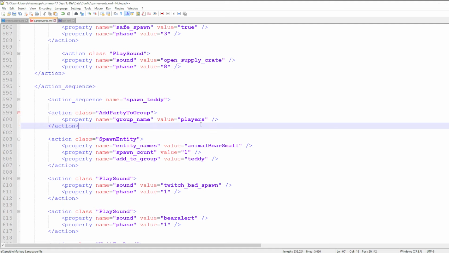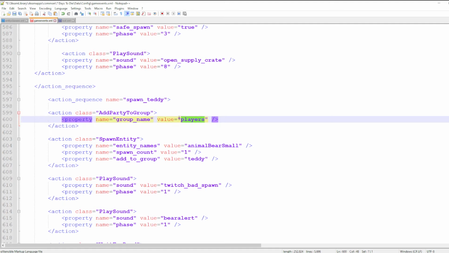This problem was only occurring for me in multiplayer. The crates would spawn normally on the ground if I was alone, but then as soon as other people were in my party, it wouldn't work. So if this has occurred for you guys, maybe try this code.